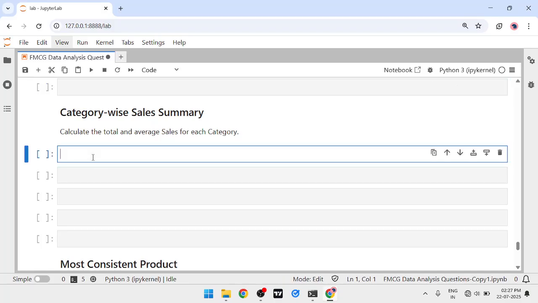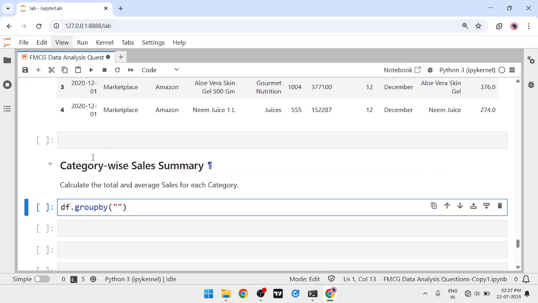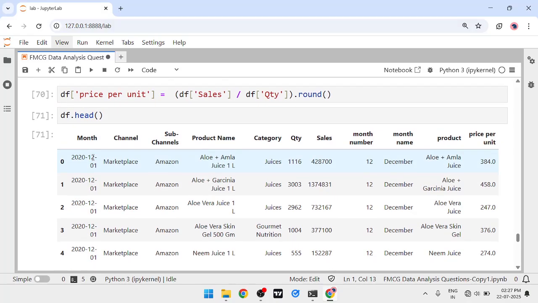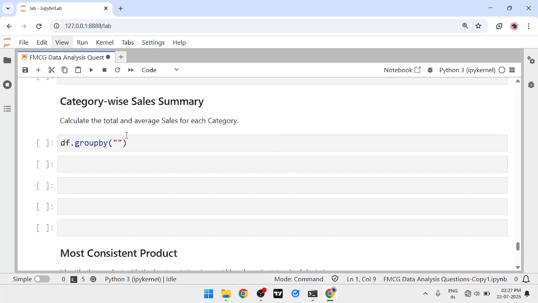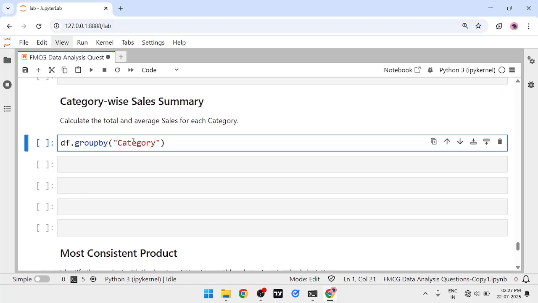To do this, we will use df.groupby. The column will be our category. The column will be our sales. Although we can just pass dot sum, it will only give us the sum.